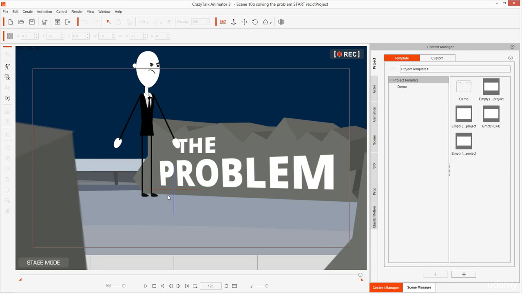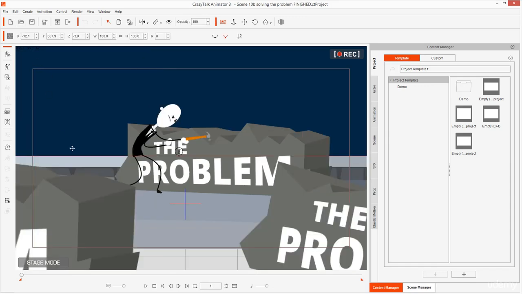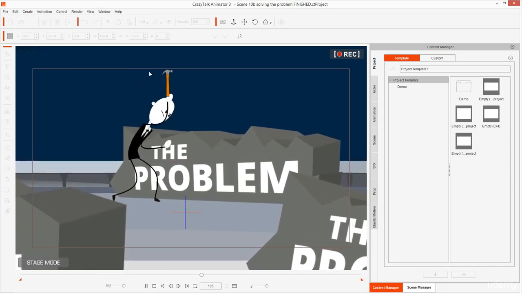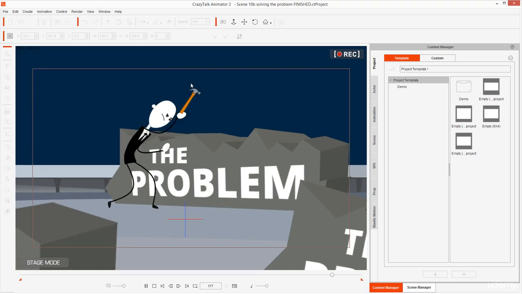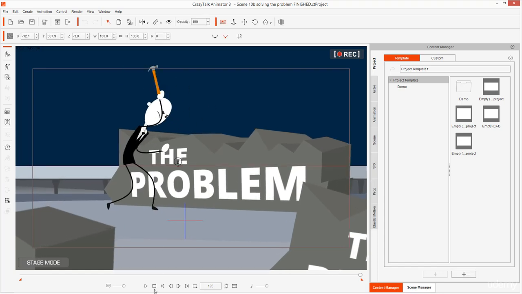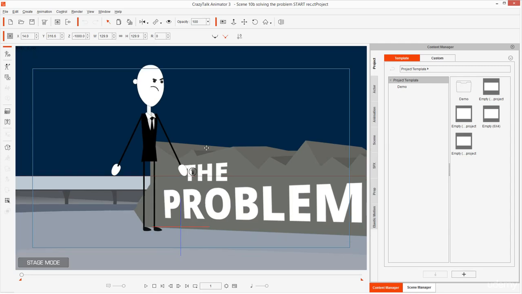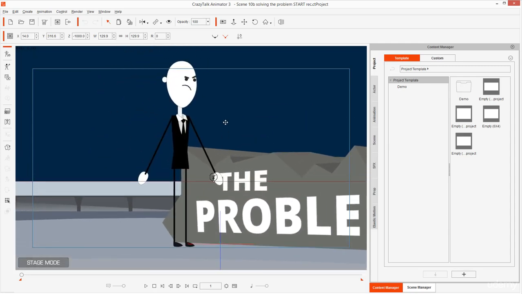Let me show you the end result we're gonna be doing. Check this out. We will be animating the character like this. Now, for this lesson, we won't be adding the hammer. I will show you how to pick up and drop objects with your characters in a later lesson. Right now, I just want to focus on animating the character, okay? Now, before starting, I'm going to deactivate the recording function. I don't want to mess up the camera work I already did. So deactivate it, and now I can do my animation using the working camera.